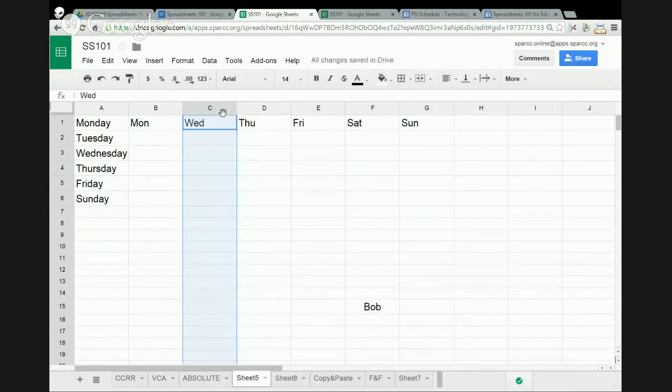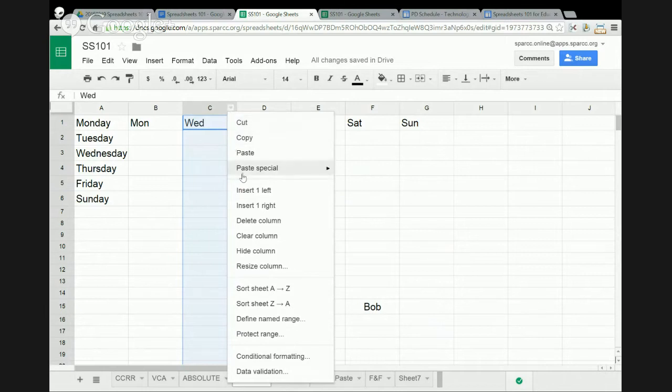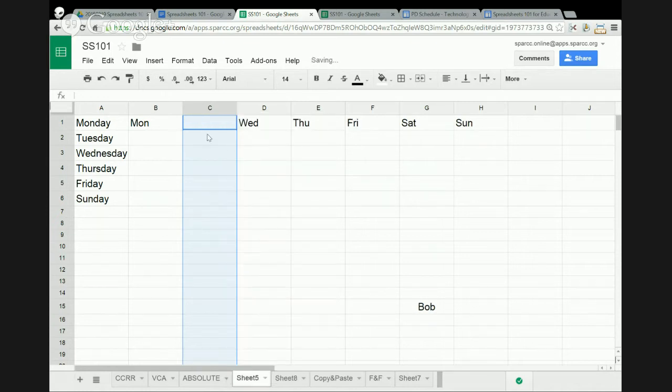Now, but I really didn't want to delete that column, so let's go back and add another column back in its place. So if I go up again to the little drop-down arrow, you'll notice that I now have a choice of inserting 1 column to the left, 1 column to the right. I want a column to the left. I click on that, and you notice it provides me with a blank column there.